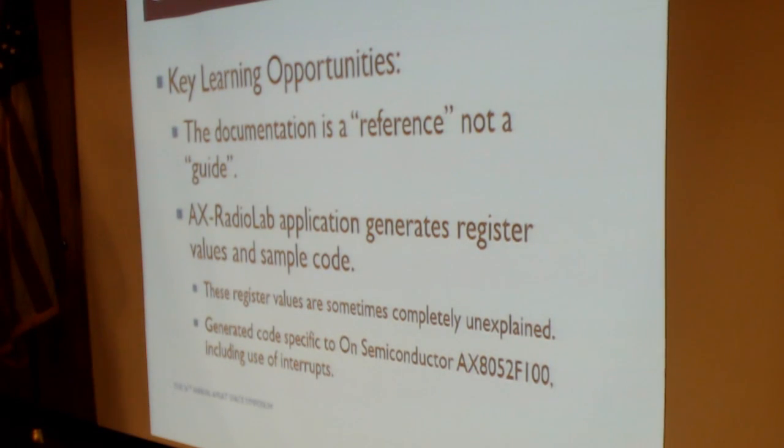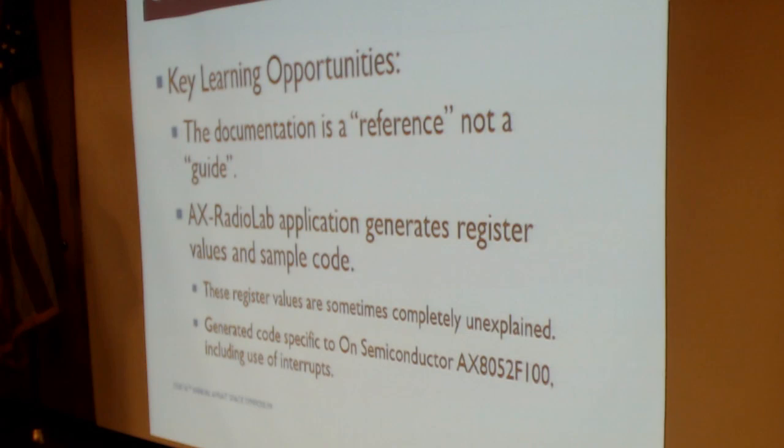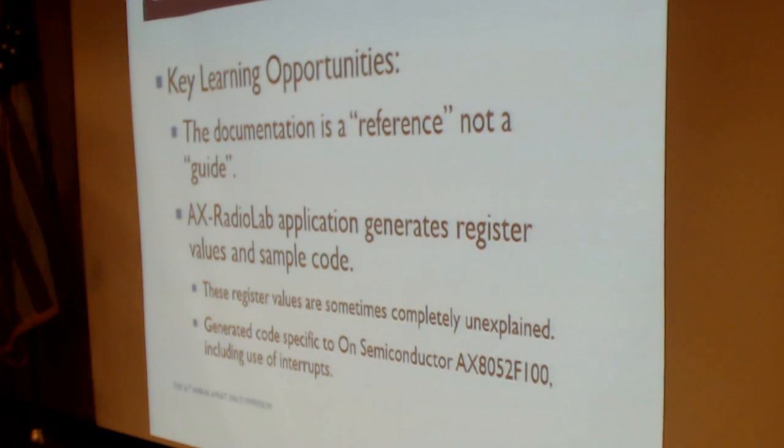I said that it does a good job of documenting them, but there are even some registers on that chip that are undocumented registers. Documentation in the AX5043 manual says, for this register, use whatever the software spits out. Literally says that. And that was one of the challenges.